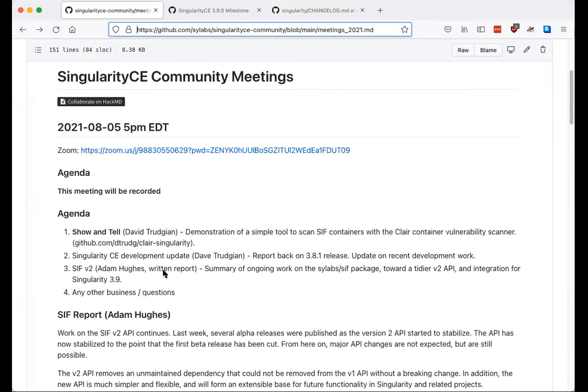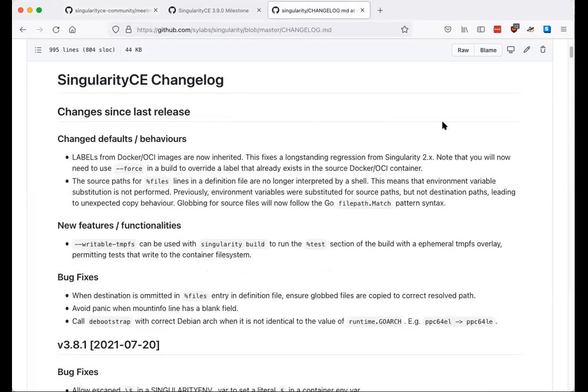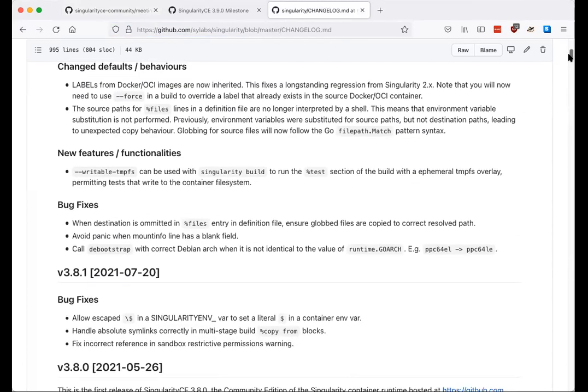Okay, next item. I can give a brief update of development work on Singularity CE. If we look at the changelog, we did issue a 3.8.1 on the 20th of July. This was really a very small release.